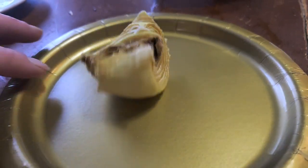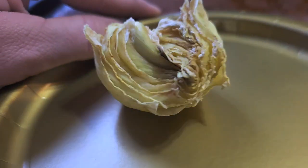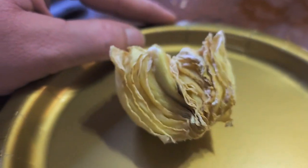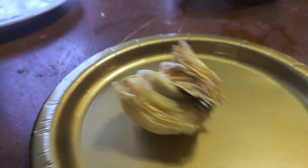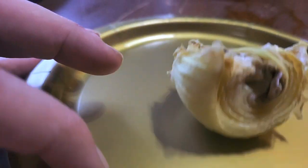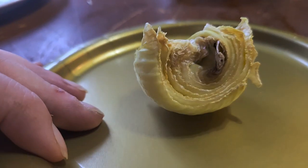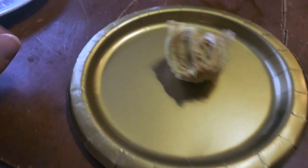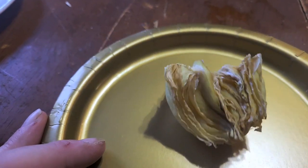Here is an onion that's been sitting out for a while, absorbing bacteria. You can see it's all shriveled and dark and gross — it's going in the trash now and will be replaced by the new ones I just prepared. That's what it looks like after sitting out for a while. Hopefully these onions keep doing their job and we don't all get sick.